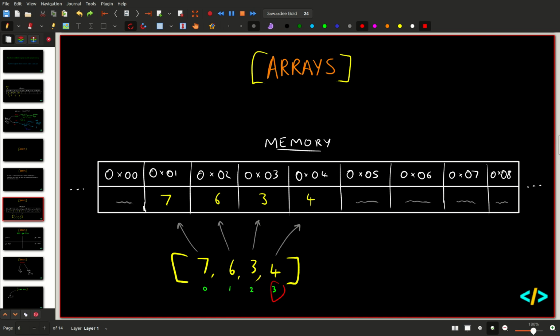One thing to note is the index of an element is not the same as the memory address of the element. They're two different things. The memory address is where it's stored in memory, and this could be a huge number, whereas the index is the relative position inside the elements of the array. So that's the quick whistle-stop tour on arrays.